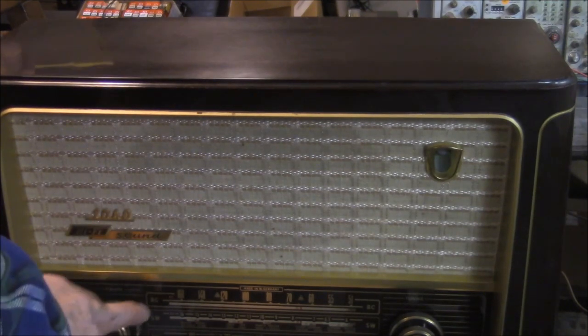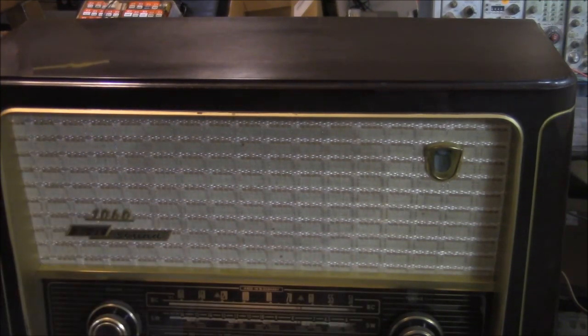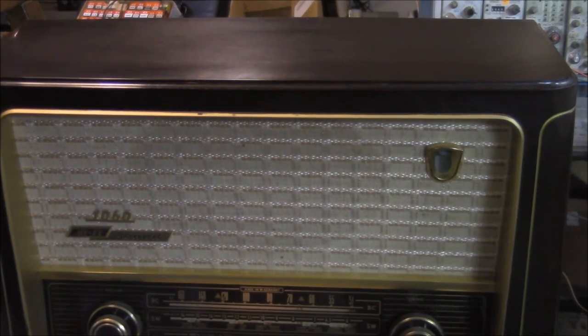Looks like you take the knobs off and the screws on the bottom, I'm guessing. Looks like it was propped up on some little blocks of wood, so I don't know. Nothing succeeds like success, so I say don't screw with it. Anyway, have a great day. Take it easy.